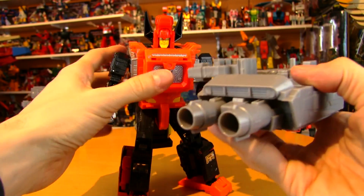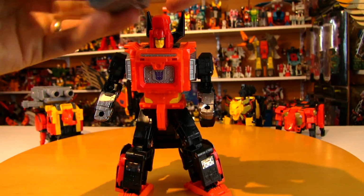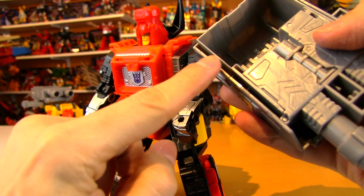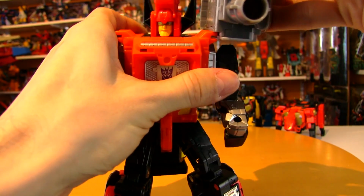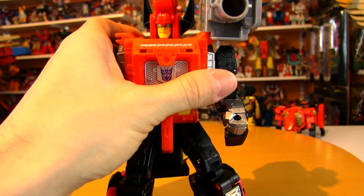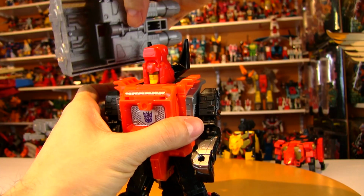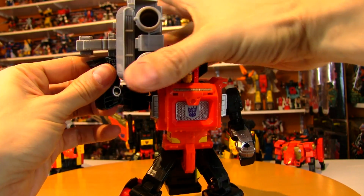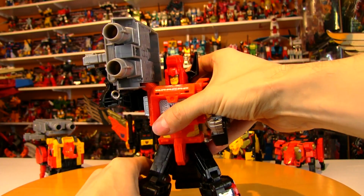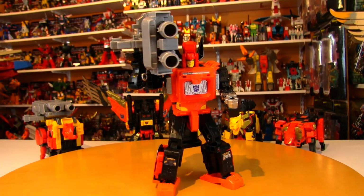The way it's really supposed to be designed is you take it and you slide this gap. It's got the exact same type of lip right here on his shoulder that you can just shimmy in like so on one side or on the other. I guess you can pop this up like that to be some sort of a trigger or a handle. And he's still very sturdy, just like Headstrong.